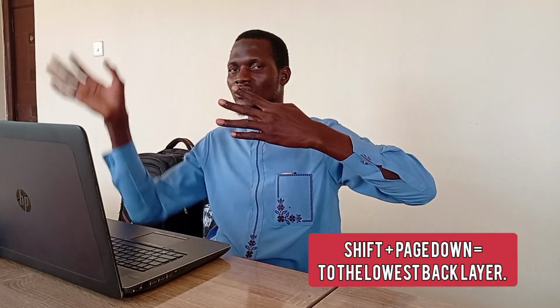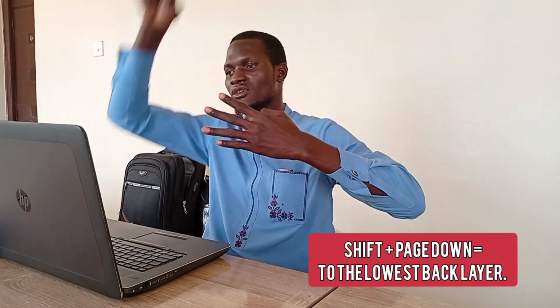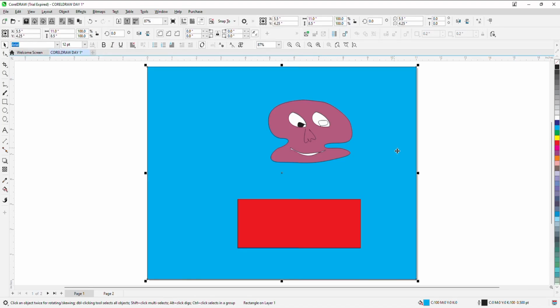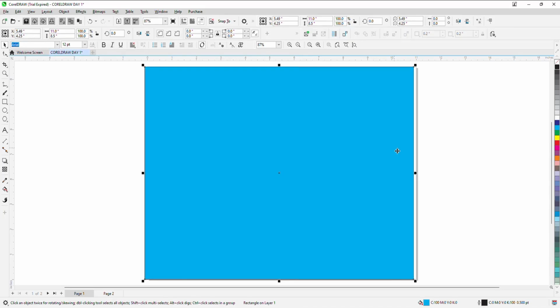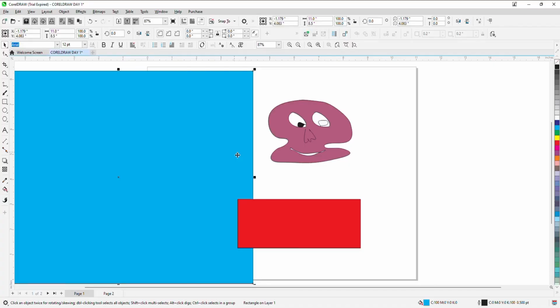Like the background is not there. Initially, you just design the square or the rectangle shape for the background. Now, Shift Page down. So that is go to back, not even go backward, not one step, directly to the back. Just like this rectangle now, Shift Page up, come above everything. Let me move it aside so you can see the designs beside it. You can see. Then Shift Page down to back, go to back, not even one step.